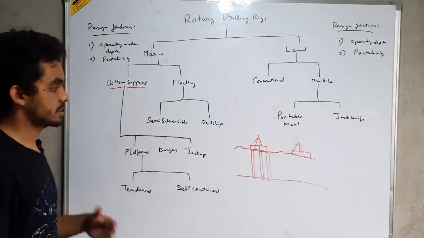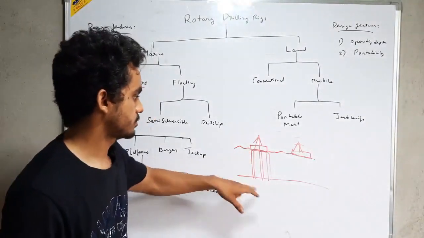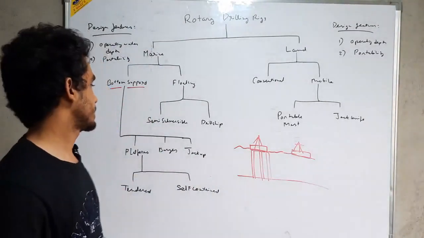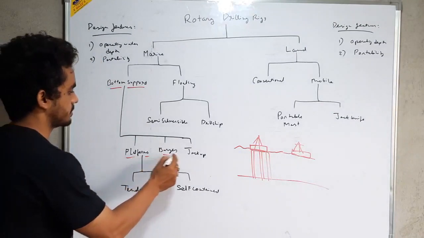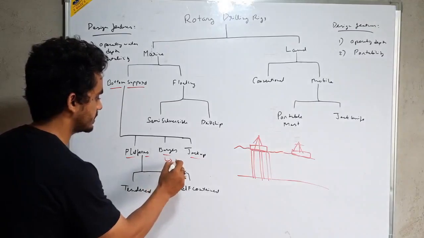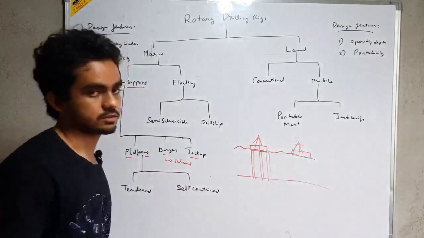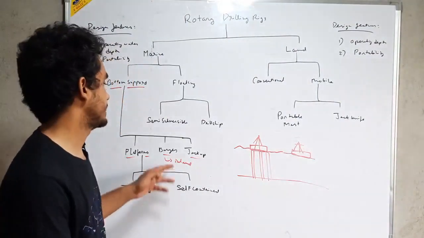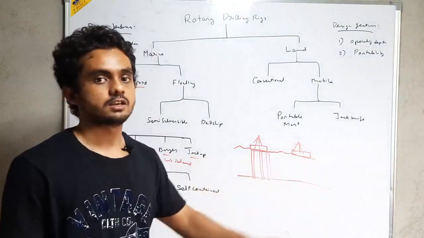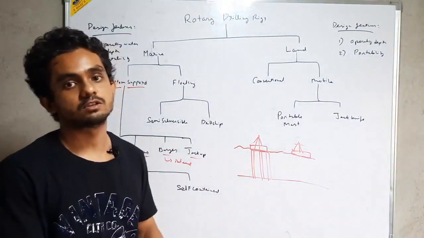So bottom supported are generally used when we have shallower water depths. So it is possible to make a connection up to the seabed. In those situations we will use a bottom supported drilling rig. Now bottom supported drilling rig has platforms, barges and jackups. So these barges are generally used for inland water drilling operations. Suppose you have a lake, in that lake you can use these barges. So it will be towed there using some ships, and then they will somehow sink this barge inside the lake and it will reach the bottom.